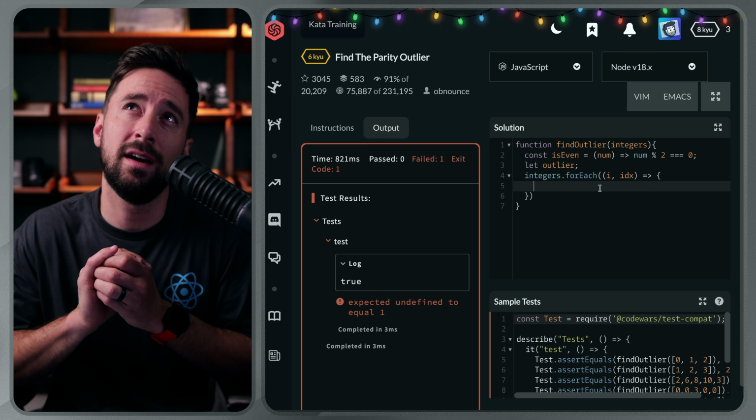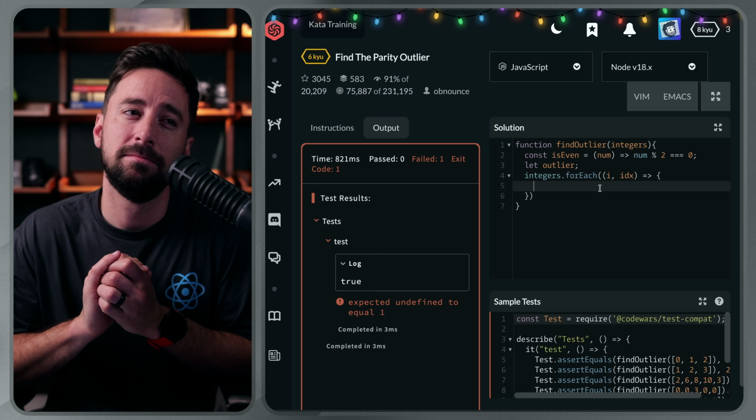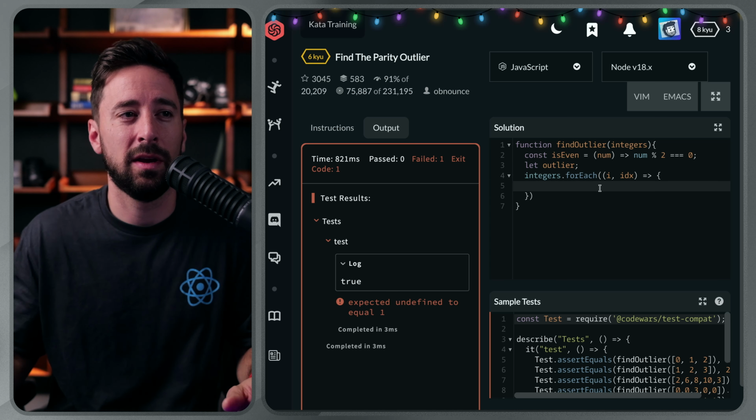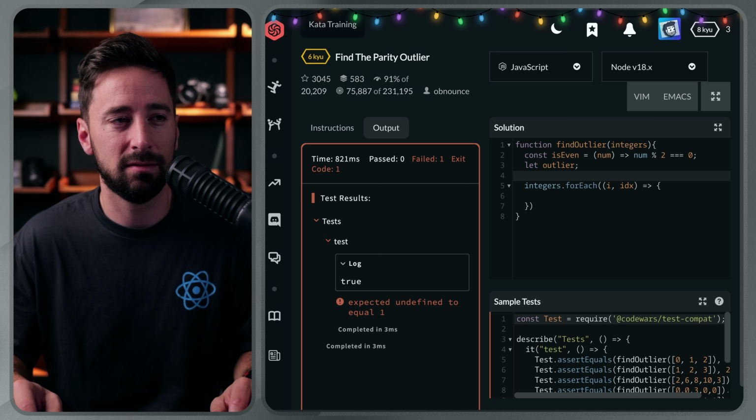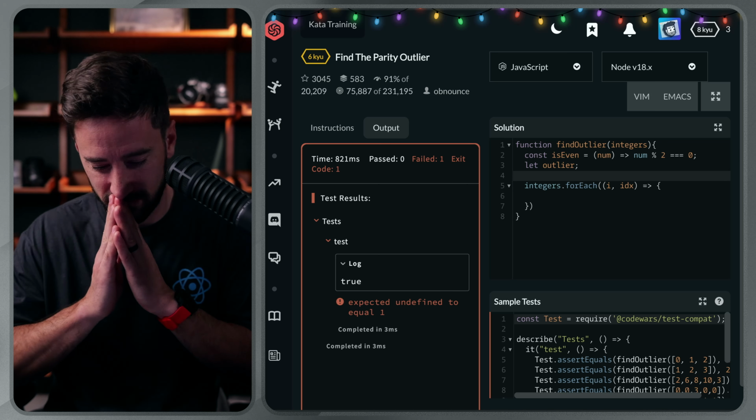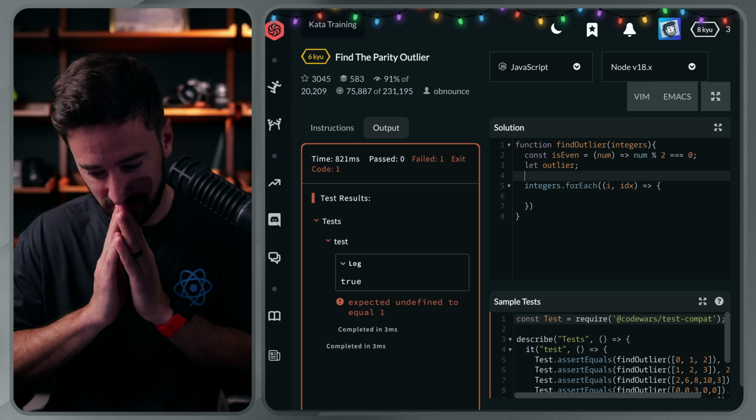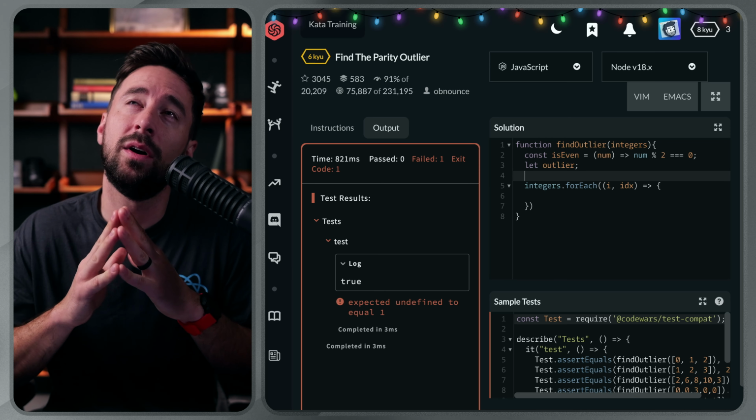How do I loop back to that? I don't really know. My instinct is to have some kind of array here. I don't really know how to do this.